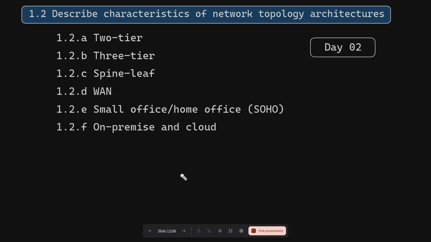Thanks for joining. Day number two, we have to learn about different types of network topologies. These topologies that we are going to study, you can see 1.2 A, B, C, D up to F. This is in terms of CCNA. Again, you have these topologies in terms of CCNP and CCIE design as well.